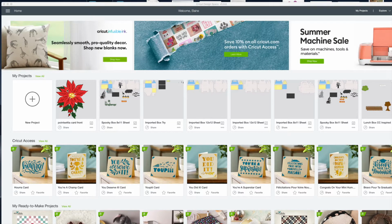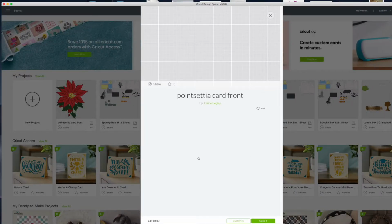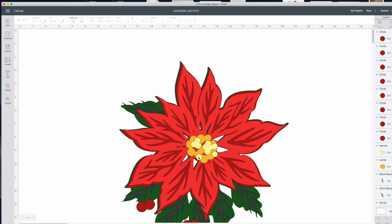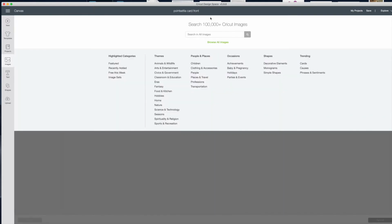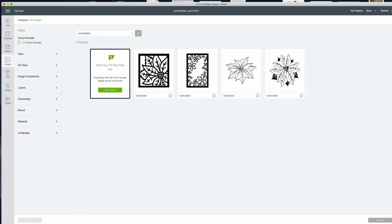But what I'm going to do is take this right here, and I've already got it open. I'm going to customize it. I've got this poinsettia card front, and I believe it was something I got off of their website last year. I was going to see if it's still in here. Poinsettia. And look at this, you could even do the card right here like I'm showing.